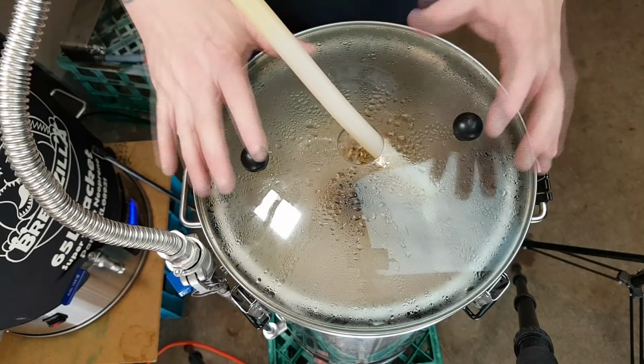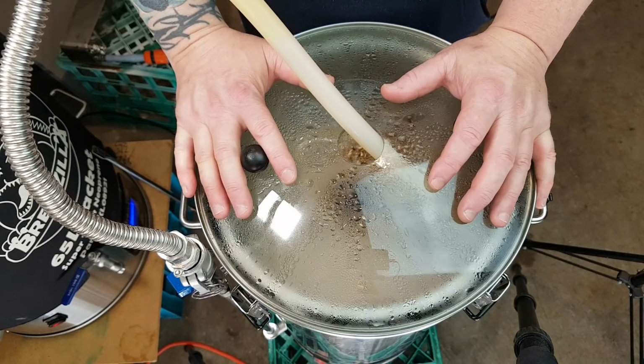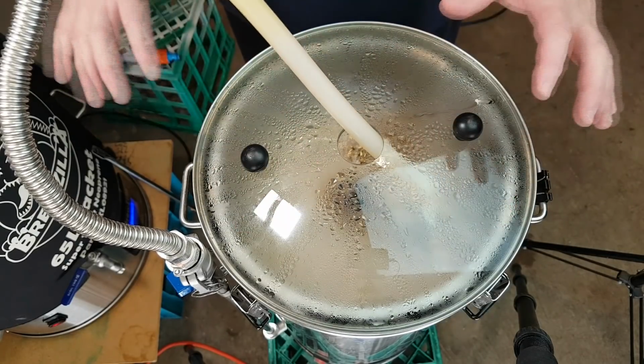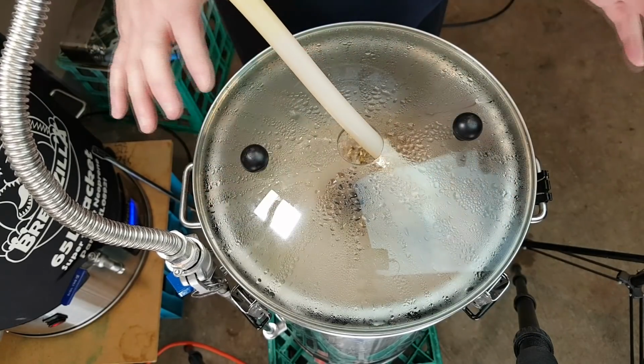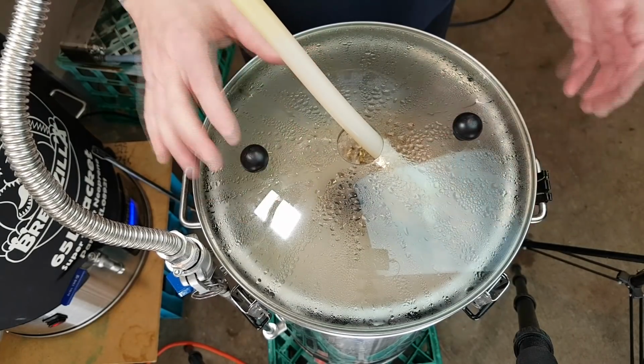It will help your flow if you turn your pump off. Give it a little stir, let it settle down again for a few minutes before you turn the pump back on. Start really slow again and just see how you go. Sometimes it helps, sometimes it's a hindrance, but I mean, if you've already got a blocked mash bed, then it's worth trying anything, isn't it?